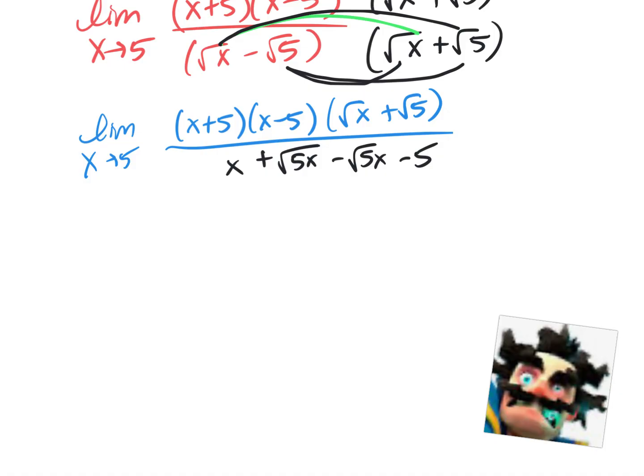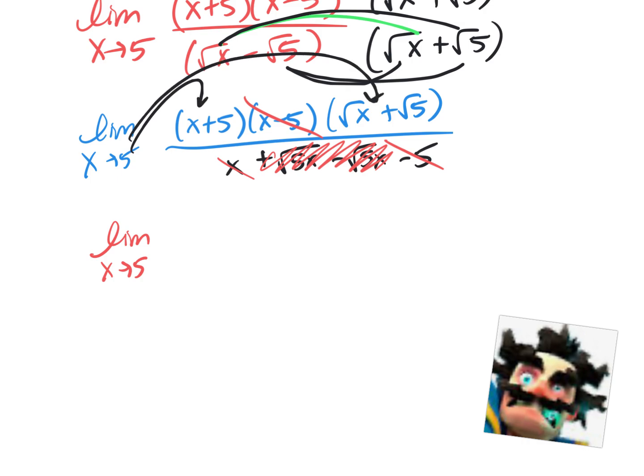Okay, here we go. What's going to happen here? Those cancel. So what am I left with on the bottom? X minus 5. I'm left with an x minus 5. Is there an x minus 5 anywhere else? Yes. Boom, boom, boom. Now that we've canceled out the whole, we can reevaluate that limit. If you don't want to write it in again, you could technically just plug in that 5 right here. But if you're like, oh, this is a little sloppy, I'm going to write it again. I feel you.